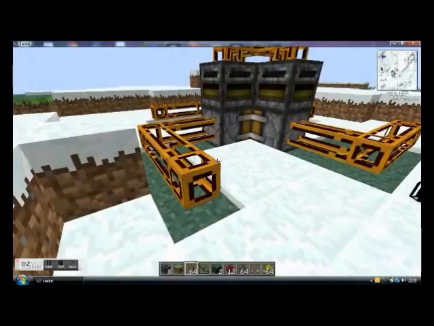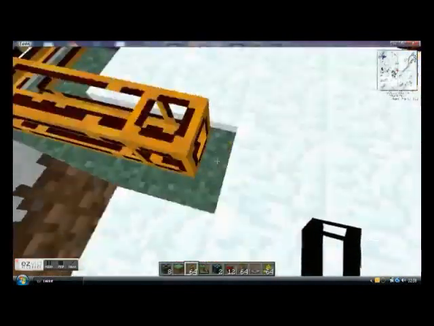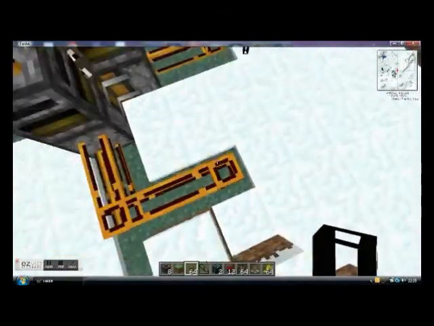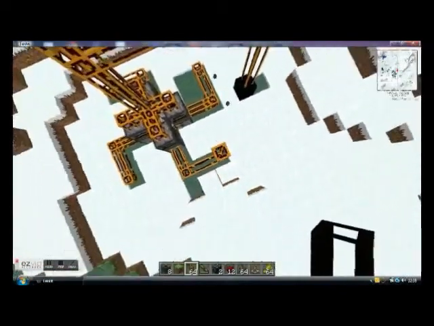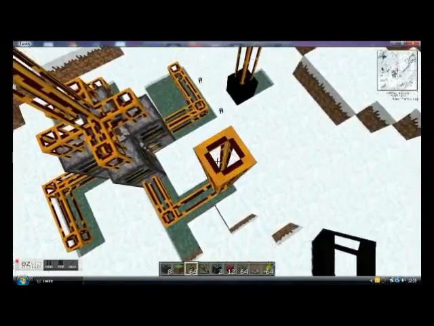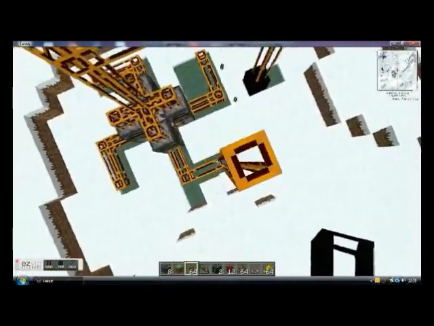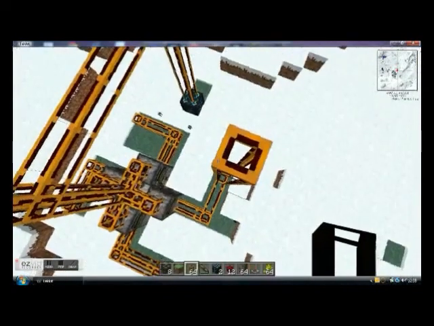And then I'm gonna connect the redstone tubes to the condenser. And do this like this. Whoop. Yeah.